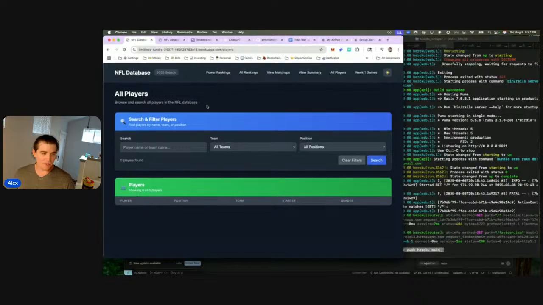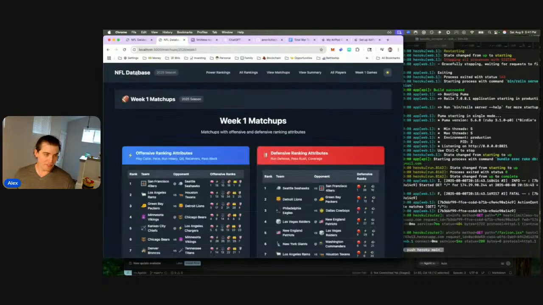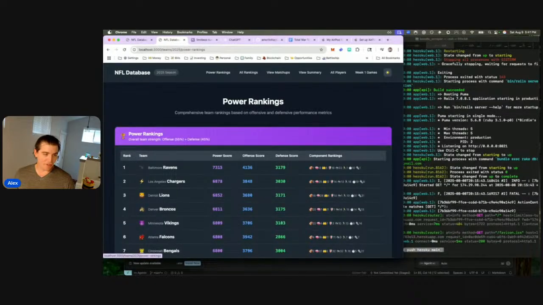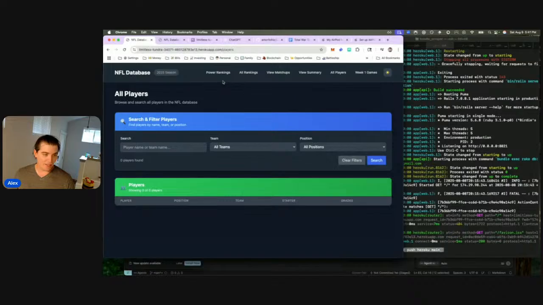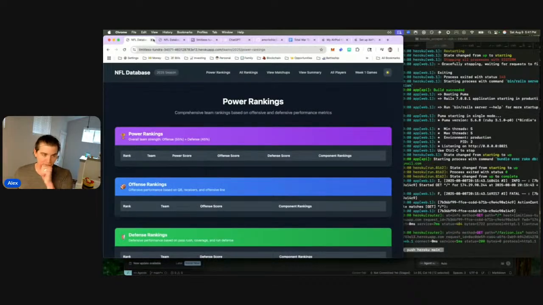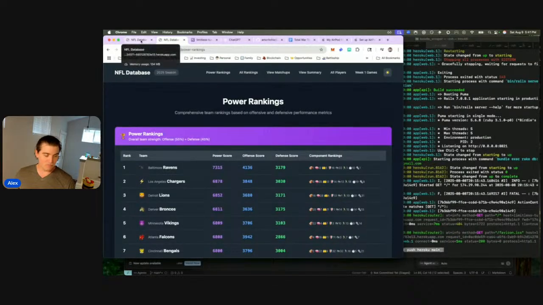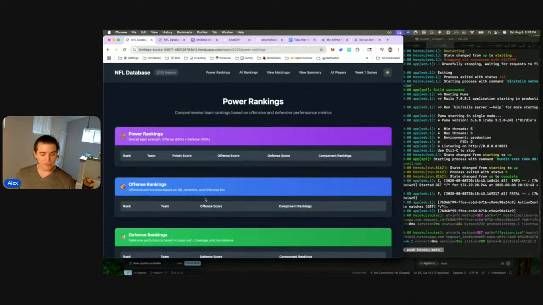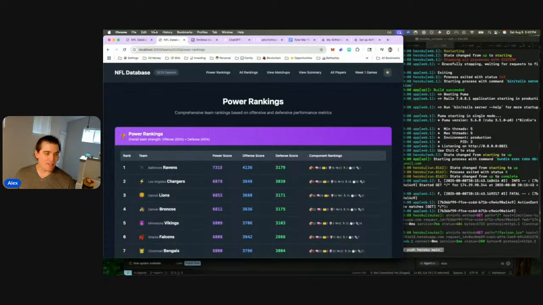All right, so here we can see our production instance of the NFL database. Here's our local one. I'll go to the same page. So you can see in the local database there is a bunch of data, and in the production there is no data. And I'll tell you what, the first thing I'm going to do is try to give some distinction. So production doesn't have a banner and the other ones have a banner.